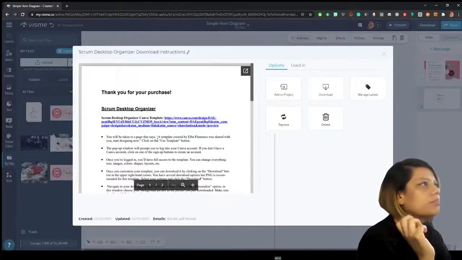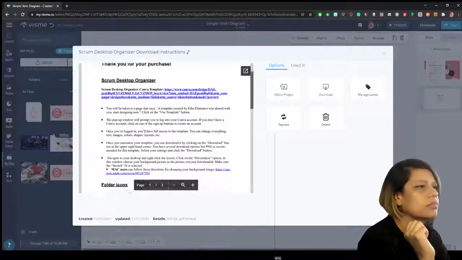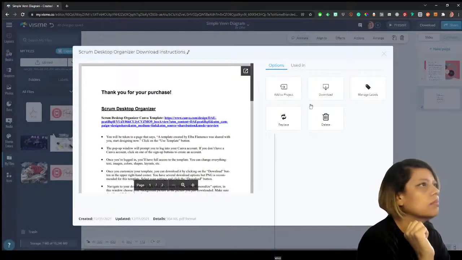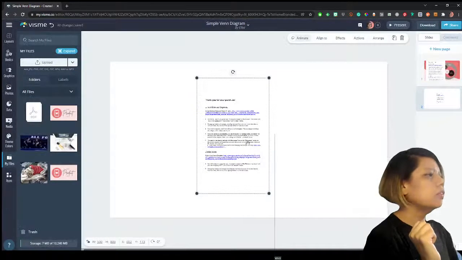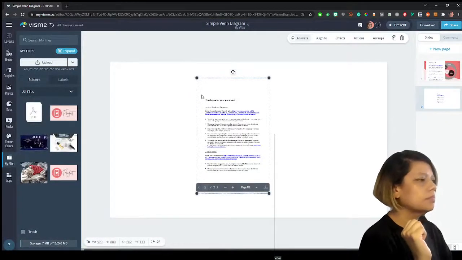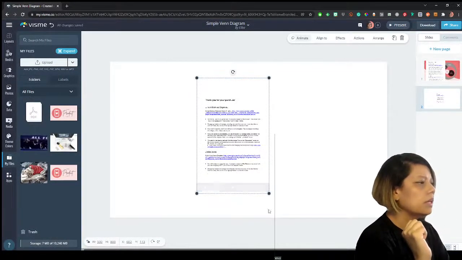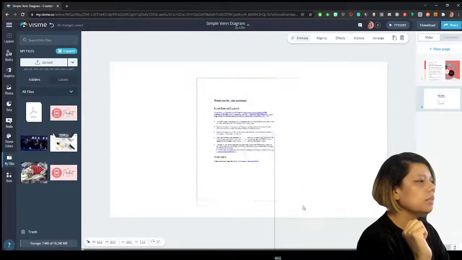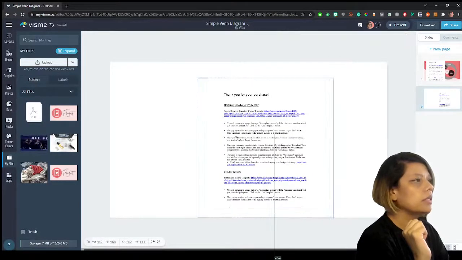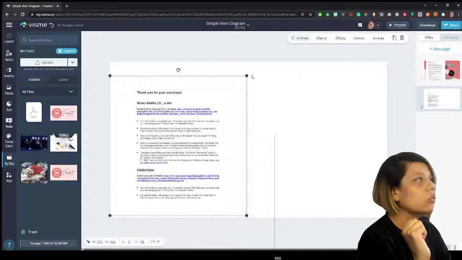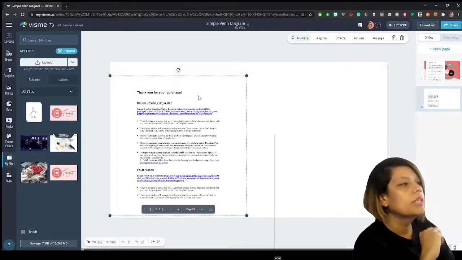Let's see what it says. Yeah, so it looks like it does not import it as an actual document that you can edit.